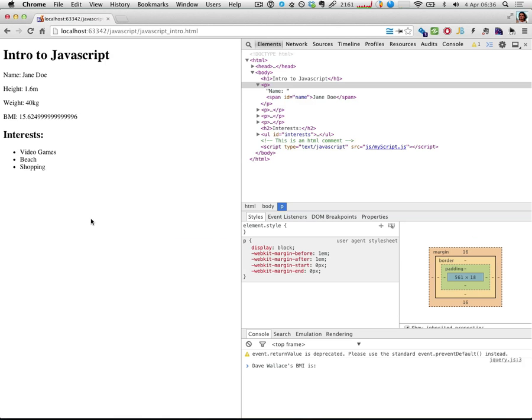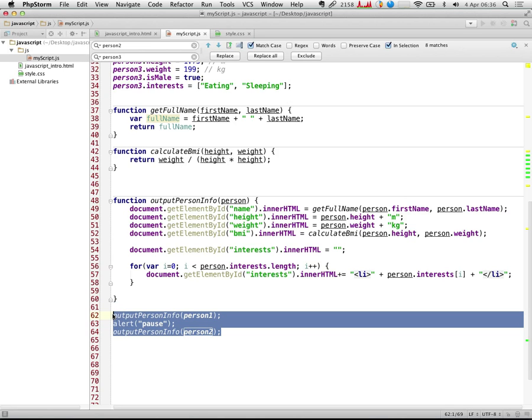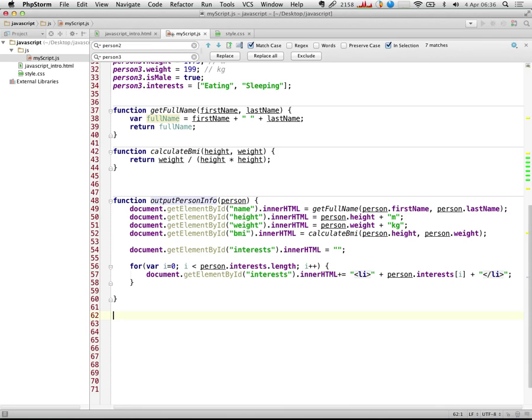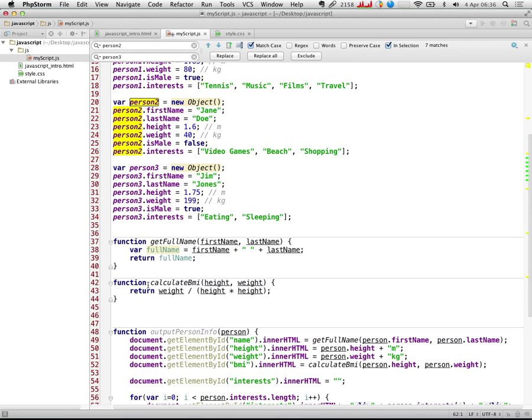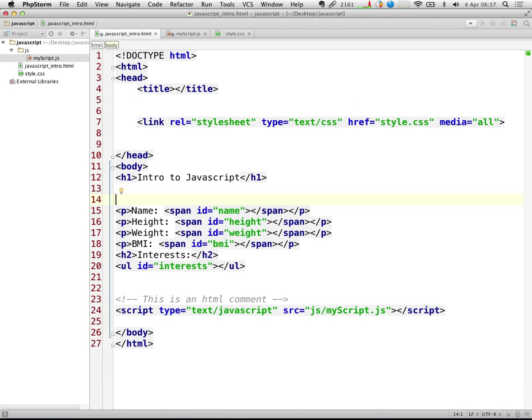All right, now I think we've probably got enough time for us to do just a couple more things. At the moment, I'm kind of fudging this so that we can see the different person's information being output. But if we've got an interface like this, what I really want is some way of interacting with the interface to load different person's data. So let's say what I really want is something like 3 buttons, which load the three people's data when I click on them.